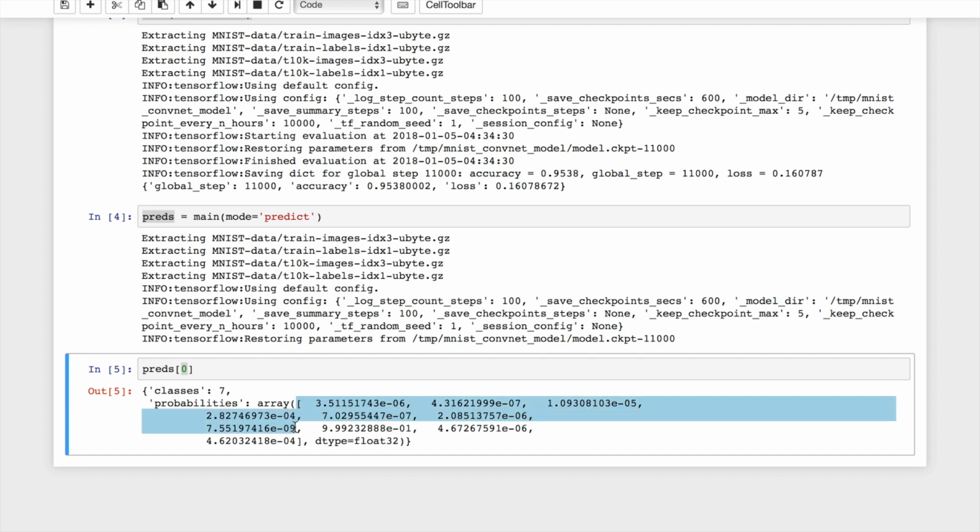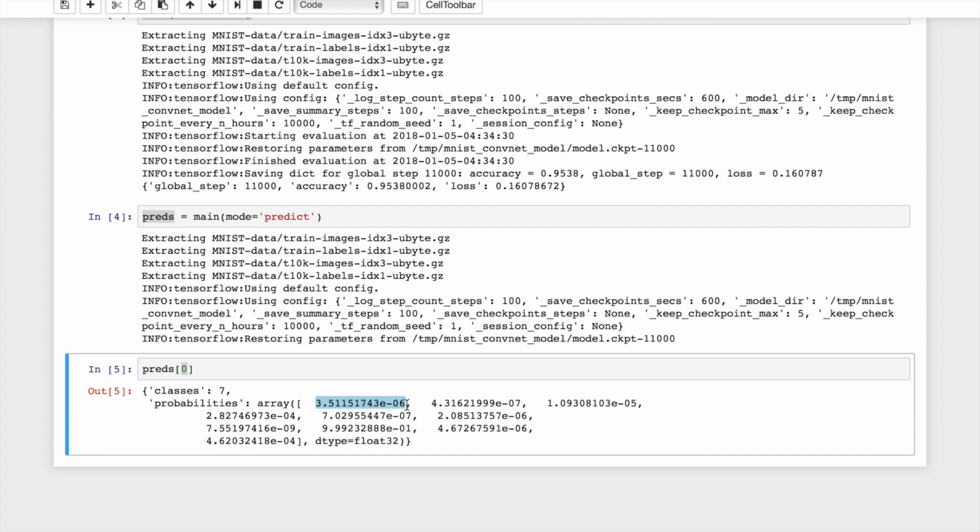So this right here has the probabilities for each of the 10 classes. So you can see that, for example, this would represent the digit 0, and so that has a very small probability. Earlier, I just realized I said that we're using digits 1 through 10. That's not the case. It's 0 through 9.